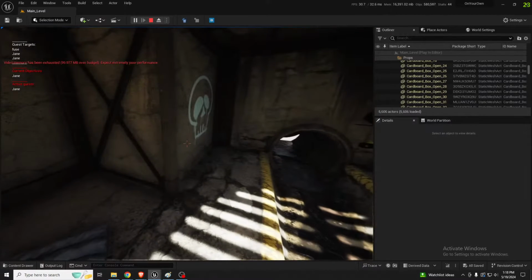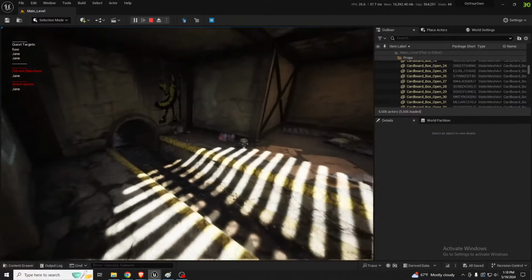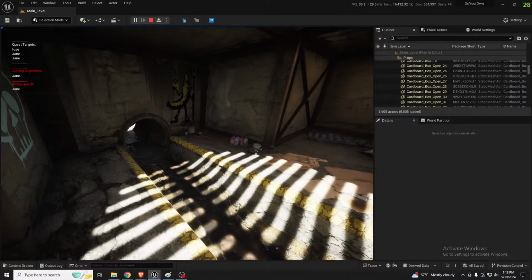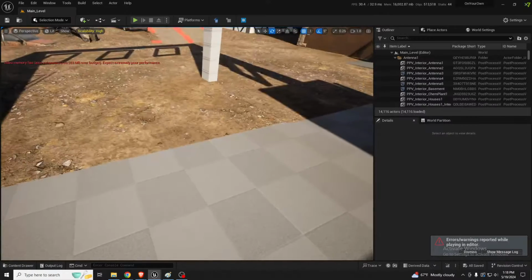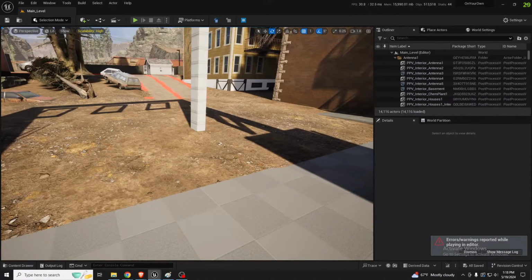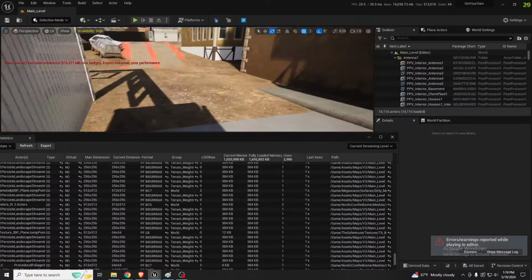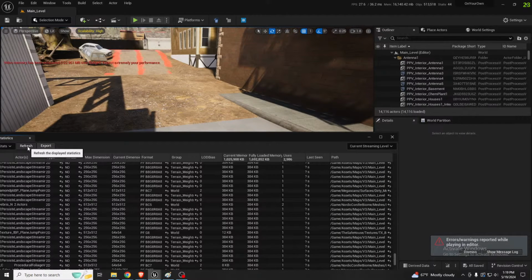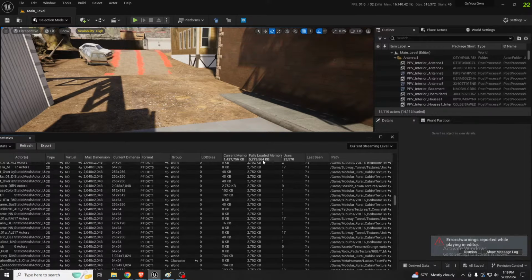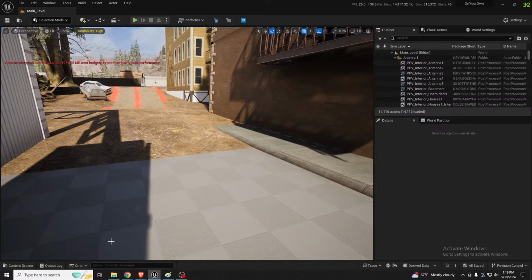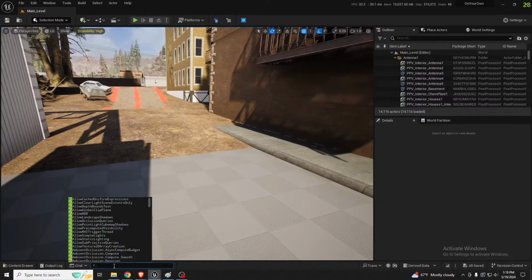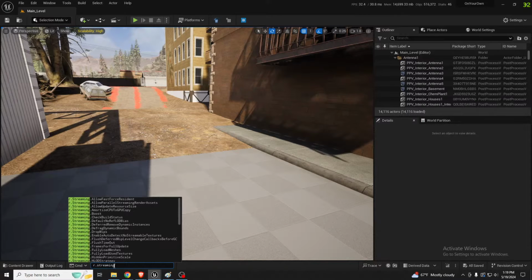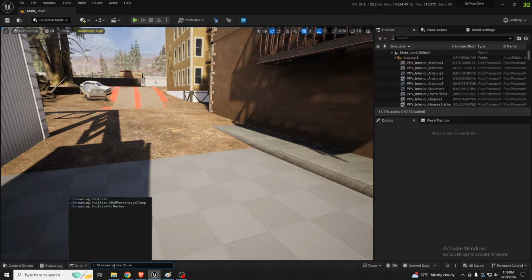So let's see, looking that way, or if it matters. Let's see what happens if I'm above ground. Oh, there it goes. So now it's starting to trigger this message. So let's see, do we have a different stat out here? No, it's still the same. So I'm also wondering if this has something to do with what my current values are for this parameter, r.streaming.poolsize. So whatever you set this to, if that has anything to do with it.